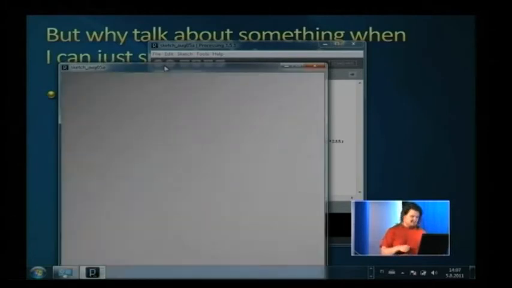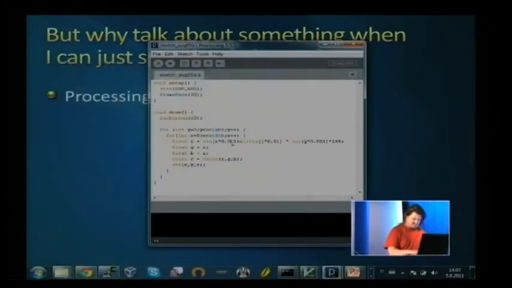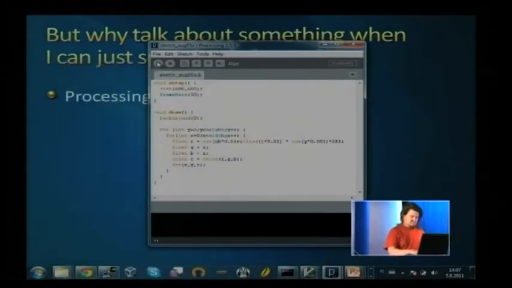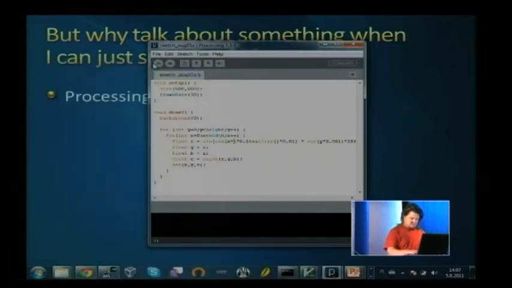Ta-da! Pretty simple stuff, but yeah, it works. We can change it very quickly if we want to. Do it like this, for example. Or like this.